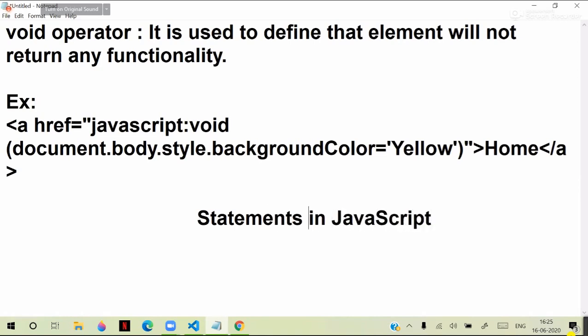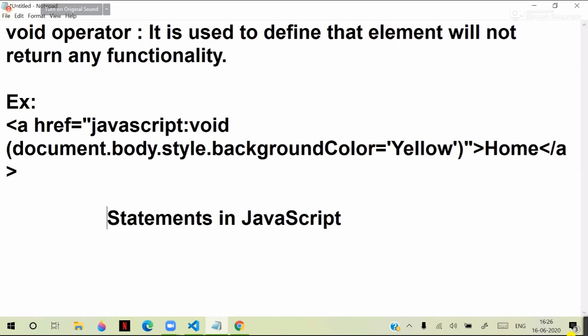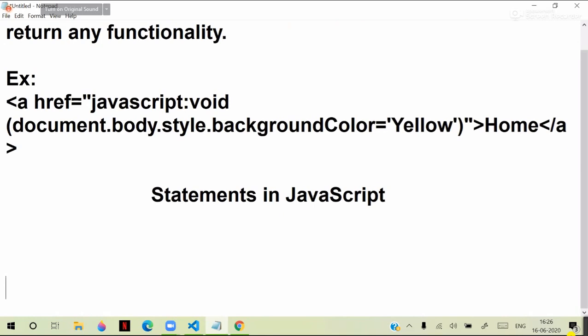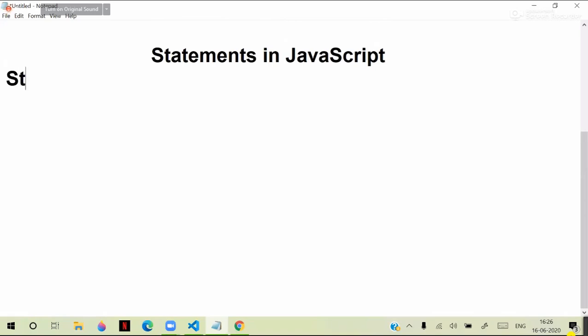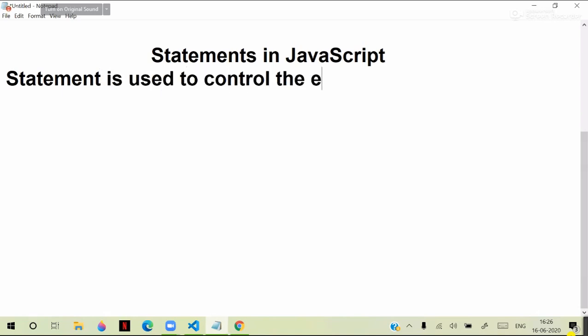What are all the types of statements in JavaScript and how to use them? Usually a statement is used to control the execution flow.